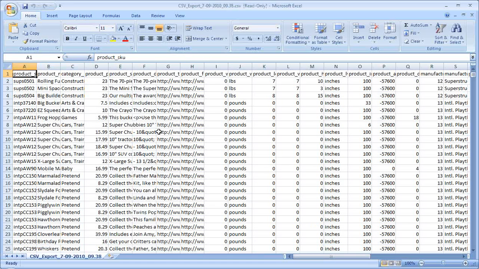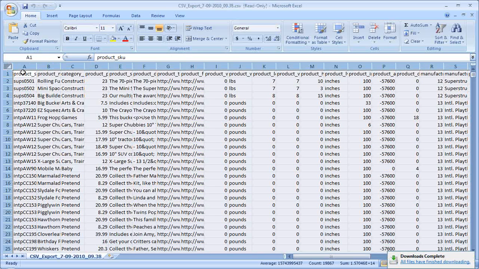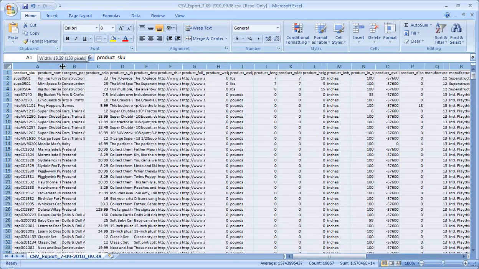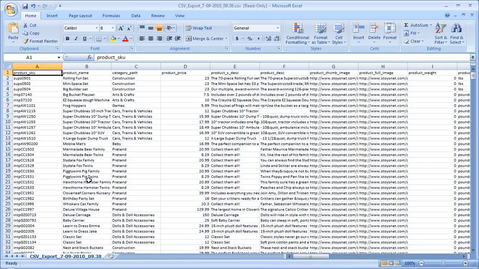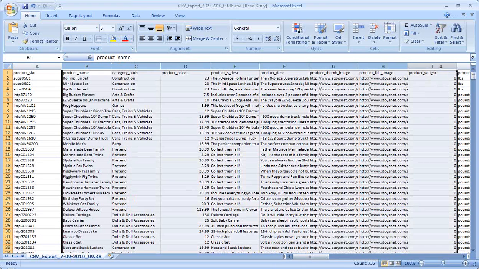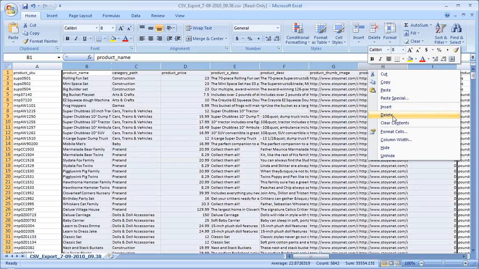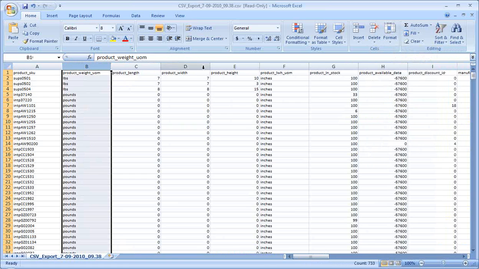Now I've got my Excel file here with all the data columns. I'm just going to change this to make it a little bit easier for me to see. And the main ones I need are the product SKU, which is required for every synchronization. That's the key ID. And in this case, I want to select and get rid of a bunch of columns here. So I'm just going to delete these columns, I don't need all these.